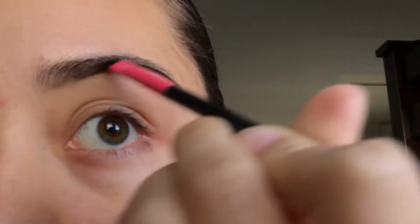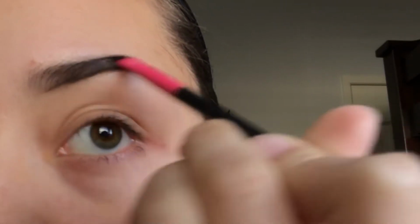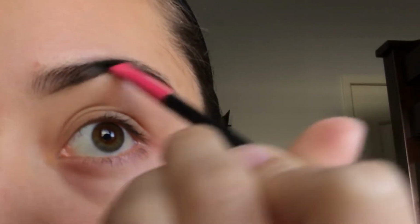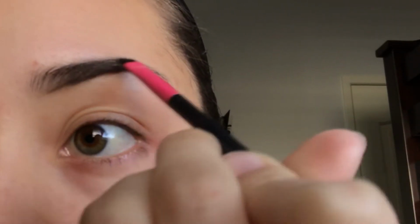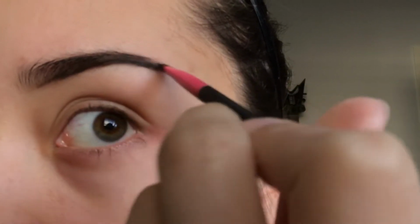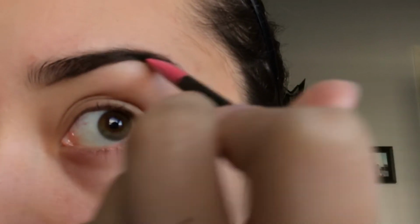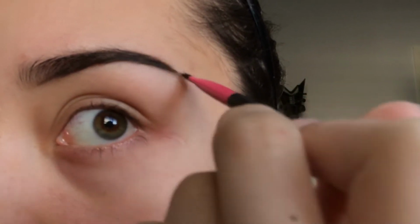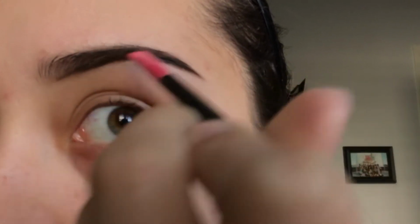Now you're going to start filling in your brow a little bit and then working your way towards the top and start to really make that top line stand out. I like to line the top of my brow at the end a little bit lighter, just because that way I can start to build up more if I want to. And if I want to keep it here, I could keep it here, but I don't like how thin my eyebrows are, so then I try to build onto it a little bit more towards the end.